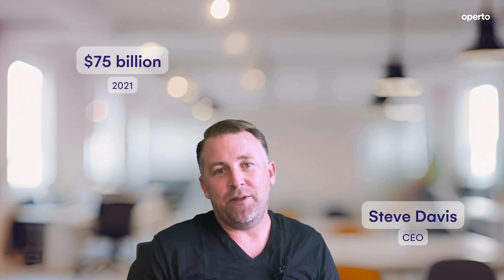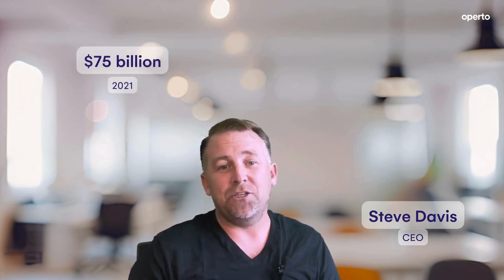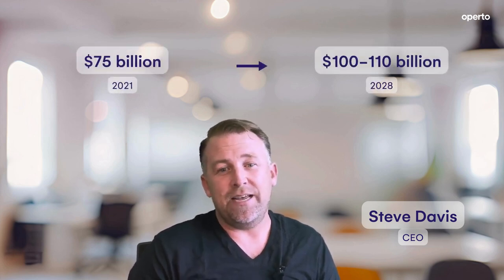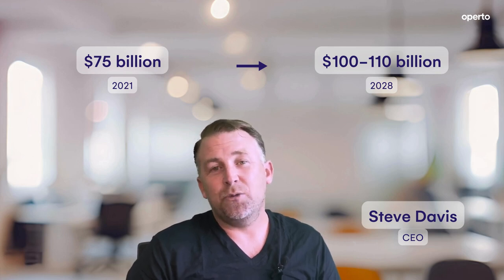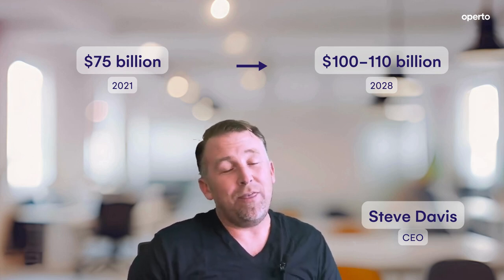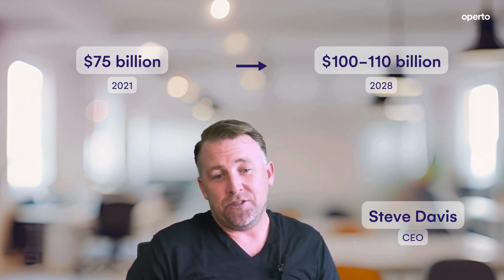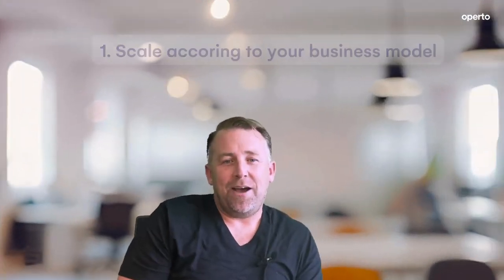For those of you who didn't know, the STR market has grown immensely over the last few years. From 75 billion in 2021, it's expected to actually hit around 100 or 110 billion by 2028. So we're seeing explosive growth. But with that comes a lot of opportunity and challenges. So let's talk about what are some of the steps you can be taking today in your business to make sure that you're capturing a lot of the value that's being created and you can set yourself up for scale as the industry grows.